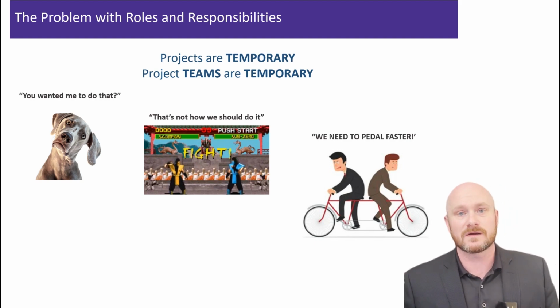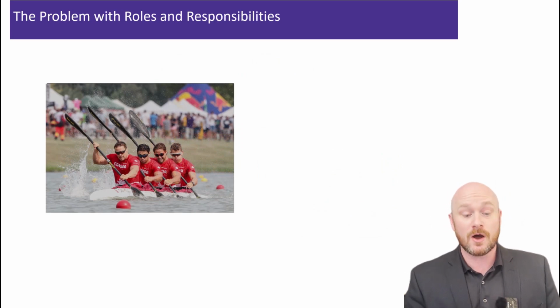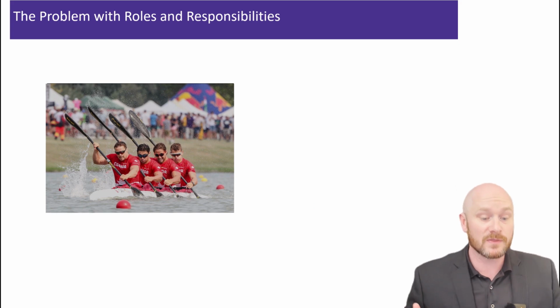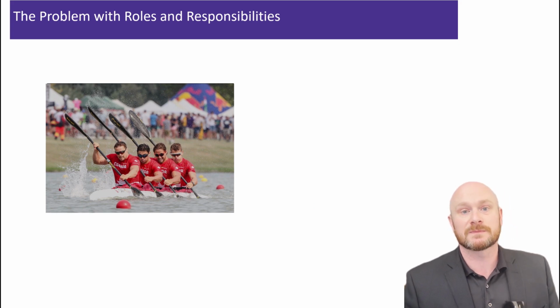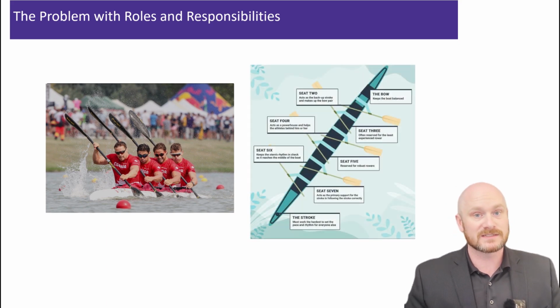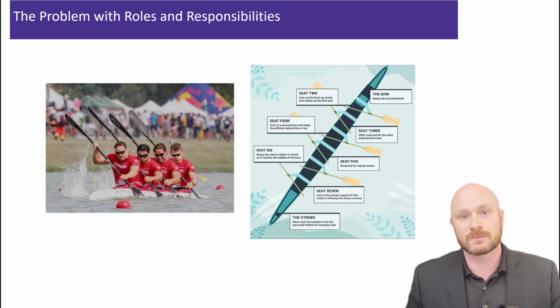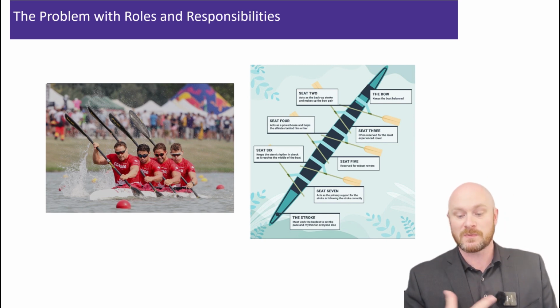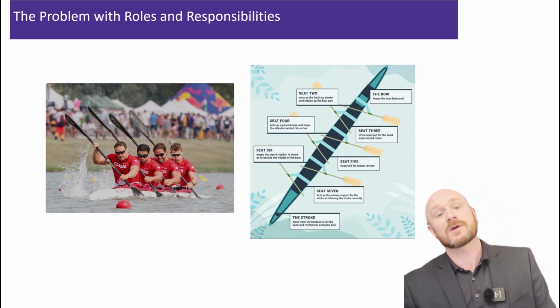There's no end to the comparison between project management and sports when it comes to roles and responsibilities. If you were to look at an Olympic rowing team, on the surface, you would just see 4 individuals on a kayak moving in the same direction. In reality, they all have specific roles to play based on their skill set. Everyone needs to know the timing. Everyone has some specialized piece that they bring to the project team. And interestingly, if you look, there's someone on that team called a stroke, which is responsible for making sure everyone has pace and rhythm. In my mind, that's a project manager.